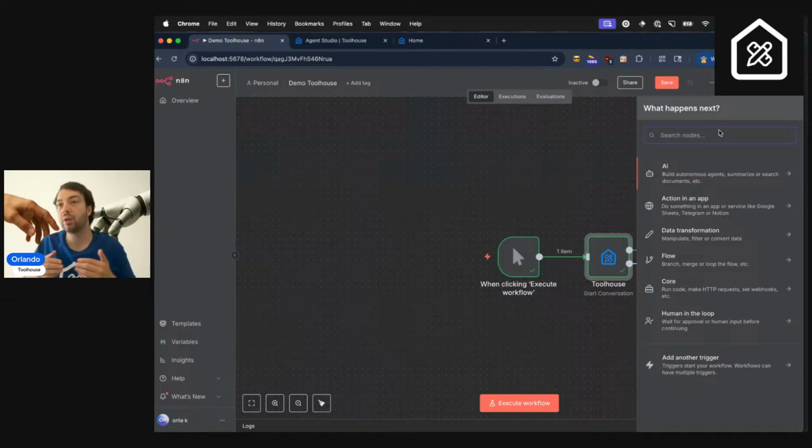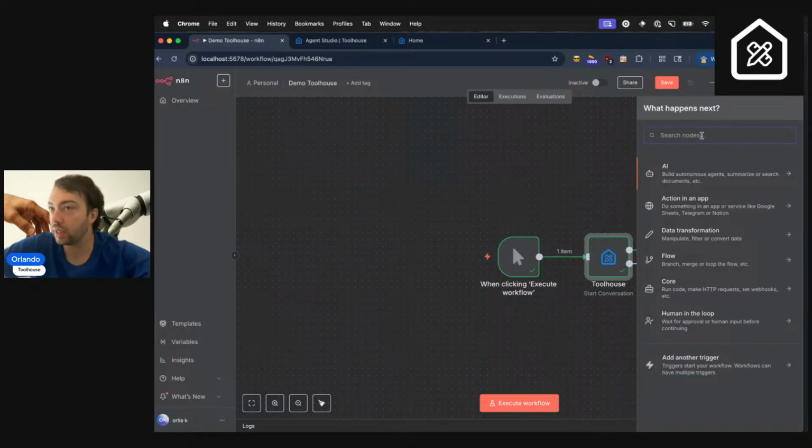So you can even build, in fact, another agent in Toolhouse, which will take the output from the first agent, and then you can pipe it into the next agent to create a little chain of agents that work together. And this is very useful, especially if you're trying to build some sort of AI agent, which helps you with, for example, customer support, or helps you answer social media messages, etc., etc.